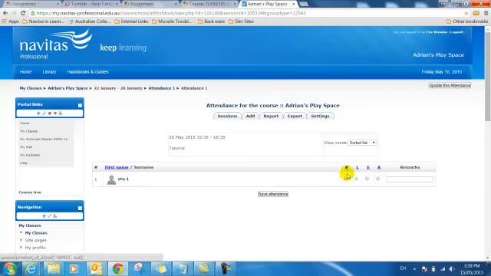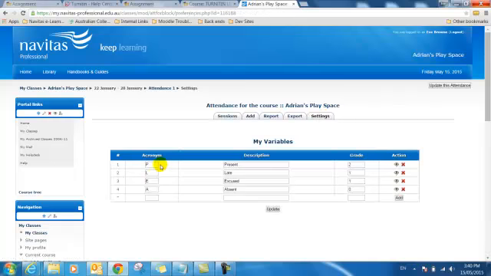And in this case, the default setting is P for present, L for late, E is for excused, and A is for absent. So it is possible to change these settings if we wish by clicking on settings. And in here we can change these details. So P is for present, L is for late here. We can change these and the acronym. So instead of absent, for example, we might say change this, or sick. So we change the S there, and then sick in this field, and then update the activity.